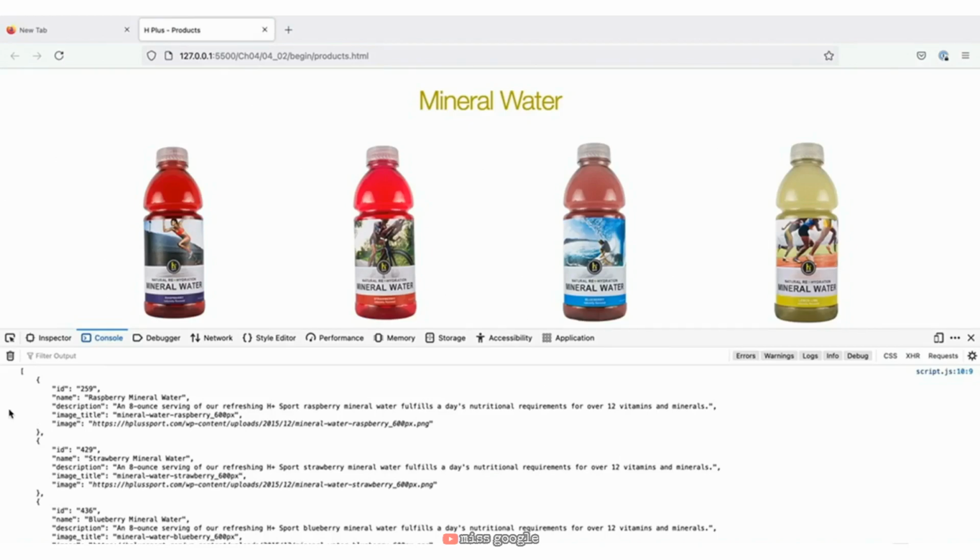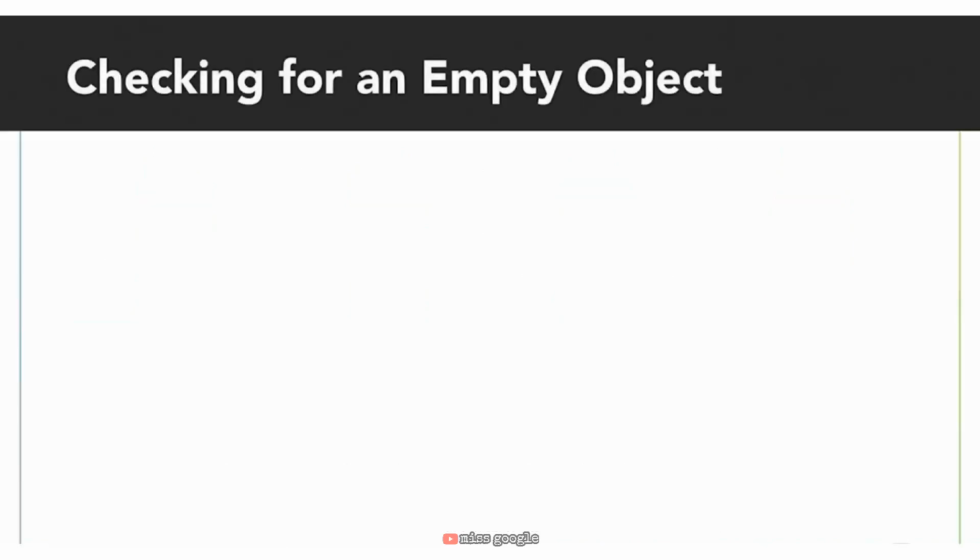And with those line breaks and indents, I can easily compare the stringified code with the code for the original object. If I was having a problem, I could compare the two, identify where things were going wrong, and then figure out how to solve the problem. When you process data returned from a call to a web service, a useful first step is to check whether any data has been returned.